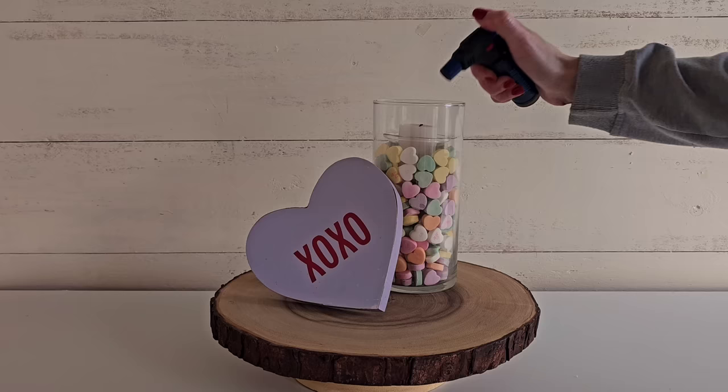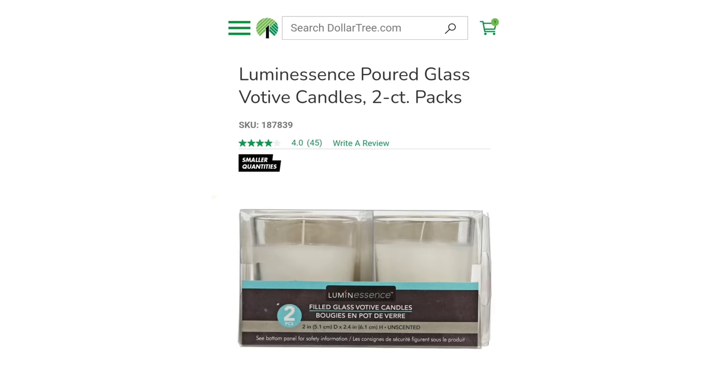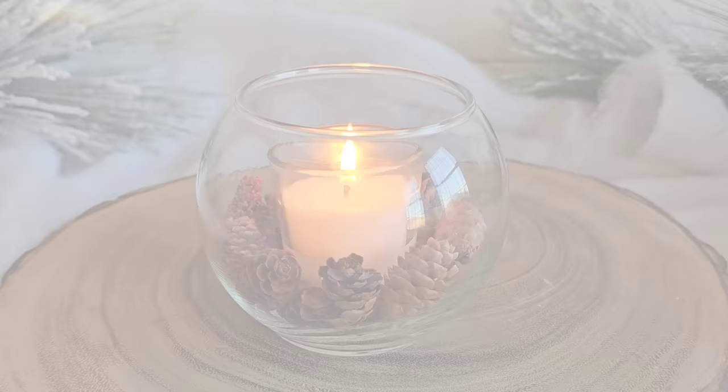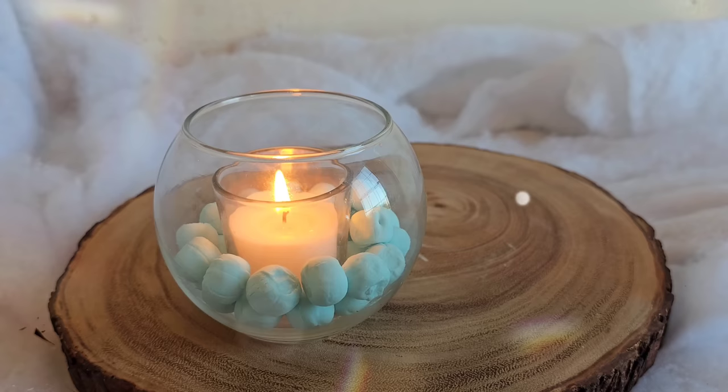How cool is this — it's so pretty! And if you didn't want to use real candles, this would be great for a classroom party using Dollar Tree's tea light candles. Another great glass candle holder for a similar idea is their bubble vases — these are so gorgeous and high-end looking. You can use Dollar Tree pine cones or throw in some candy canes or peppermints. This even works for gender reveal parties — you can really do this for just about any season or occasion.